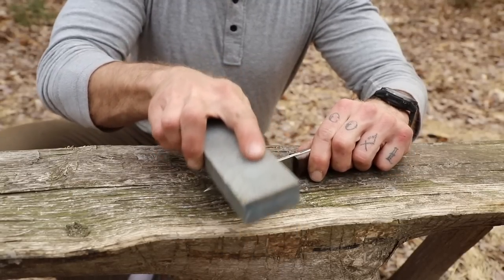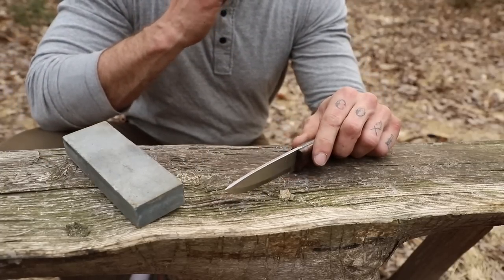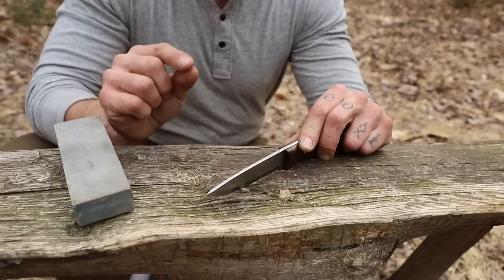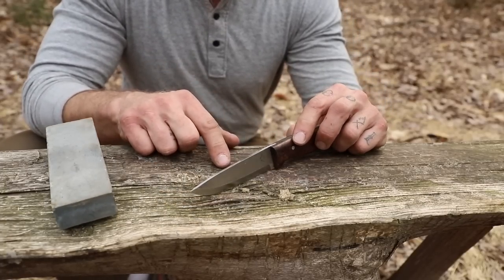Coal Cracker sells these nice little sharpening stones, but we're going to use what we have around camp. You're going to wet the stone the same as if you were sharpening your knife, then do this: stone on knife, same process as the file. Find a flat surface, place your stone on top, and push it away from you. Don't do circles because tilting your wrist will round off that edge. If it was already a sharp 90-degree spine, go nice and light — just let your stone lay on there and push it across one or two times. It should come back really quick. You're just taking this and keeping that angle. Work it across a few times and you can tell it's already getting a little sharp.